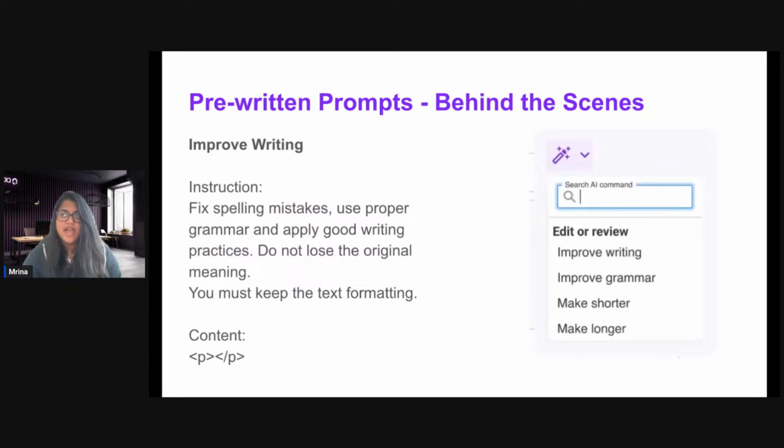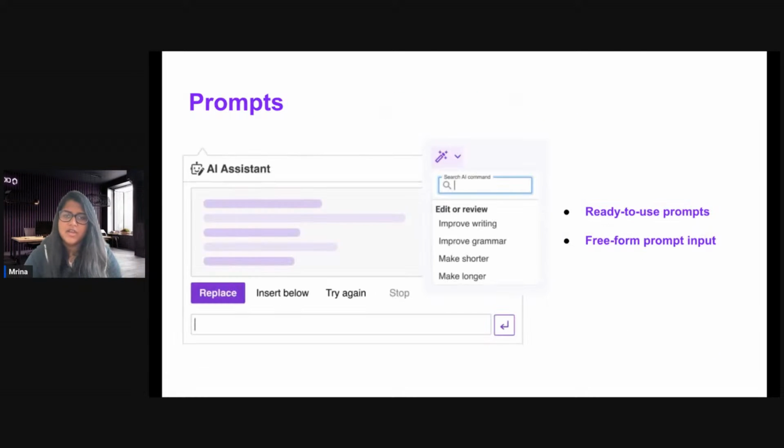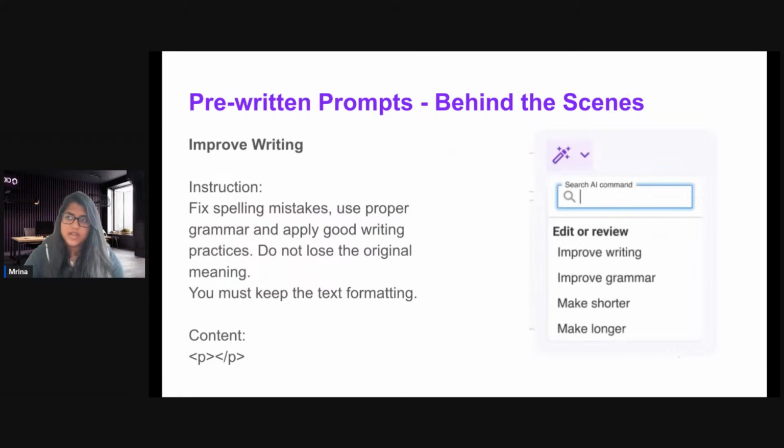The second thing with the AI writing assistant is, let me talk a little bit more about the pre-written prompts behind the scenes. If you're ever wondering what is going on here when we say improve writing, this is how we've engineered our prompt. We say, instruction: fix spelling mistakes, use proper grammar, and apply good writing practices. Do not lose the original meaning.